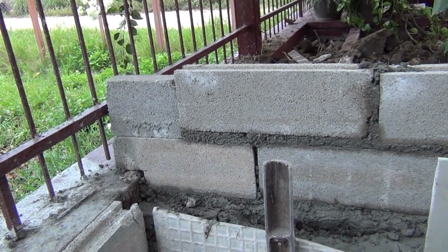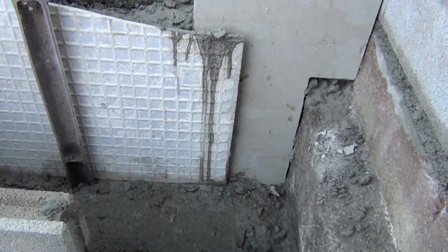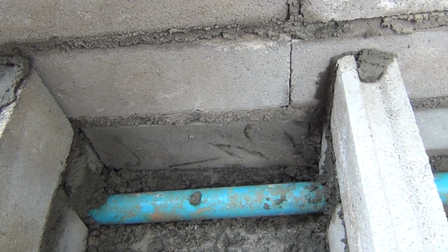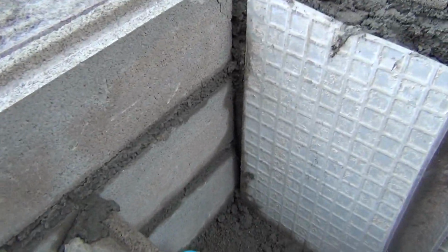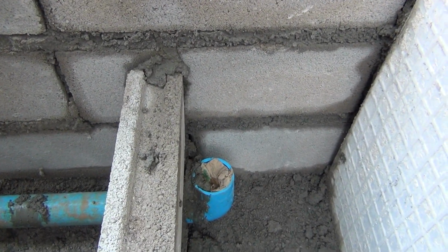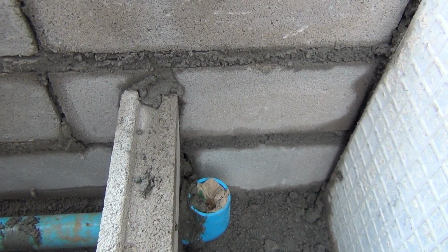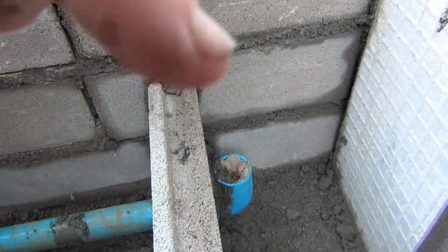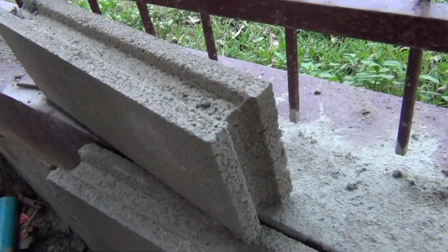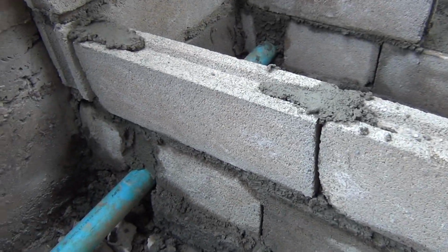Yeah, and this will be one little compartment. This will be another little compartment, and then this will be the third compartment. As you can see, there will be the bottom of the floor, and it'll be the drain. And then from there, we will have a pipe coming up above the water level. And then here, you can see that pipe coming out.